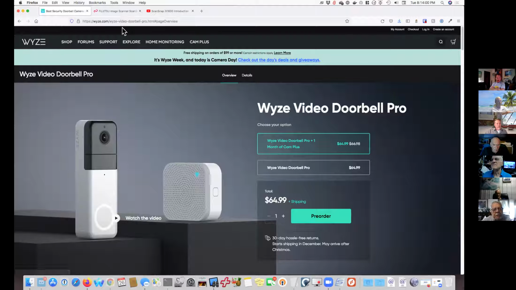Do they have a solar panel that'll operate that and charge that battery? I don't know if this works with the solar panel. I bought a Ring years ago, and I don't have any power anywhere. Well, I could get power to it, but it'd be a lot of trouble. And I said, can I hook the solar panel to it? And it says, no, it's a different connector. I said, well, why don't you start doing it? Well, by golly, they've done it. And I fit the other one back, and I got the solar panel for the doorbell.